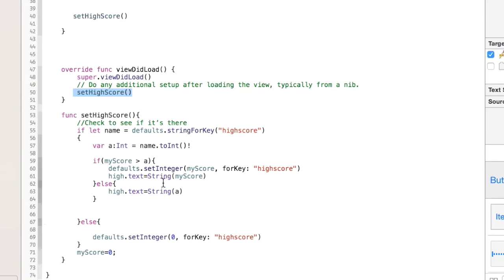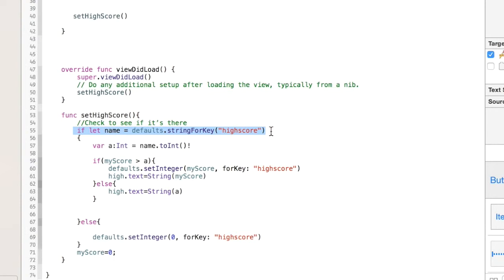And so here's the meat of how to use the NSUserDefaults. We created the variable, and what we're going to do is we have this line here that's an if statement. This is a special if statement in Swift that allows you to check to see if NSUserDefault for high score has ever been created before using this app. You can give this any name you want inside the quotes, but just be consistent wherever you are. That way, it's make sure that it's stored, because you can store more than one NSUserDefault if you want. And so this one, though, is for one that we're calling high score. And so we see if it's been saved yet.